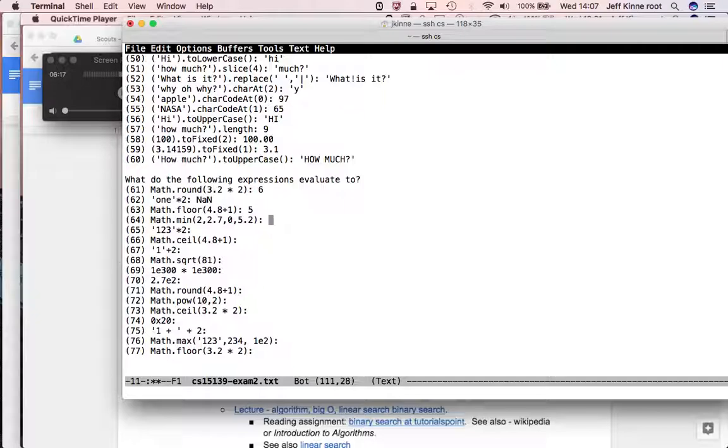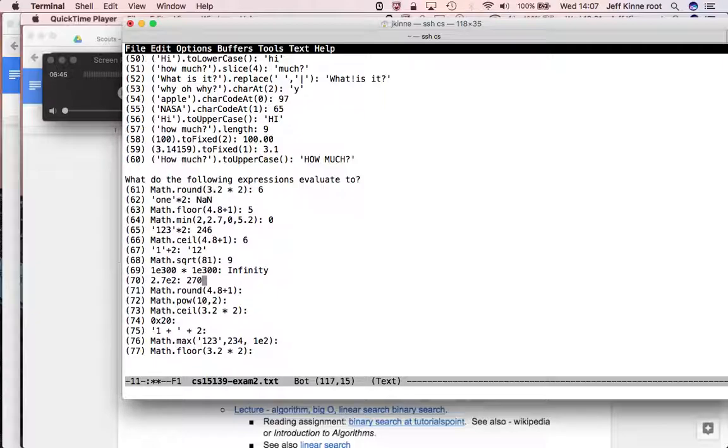Minimum here is 0. 123 times 2, it converts the 123, this is 246. The ceiling, we do 5.8, but round it up to 6. 1 plus 2 gives a string "12". We did that up above. Square root of 81 is 9. Infinity, this is bigger than the maximum allowed.